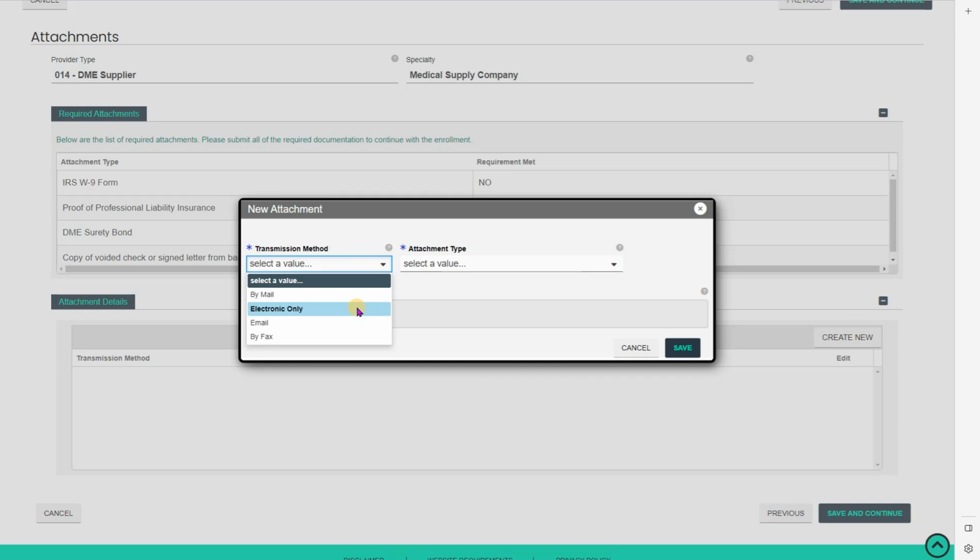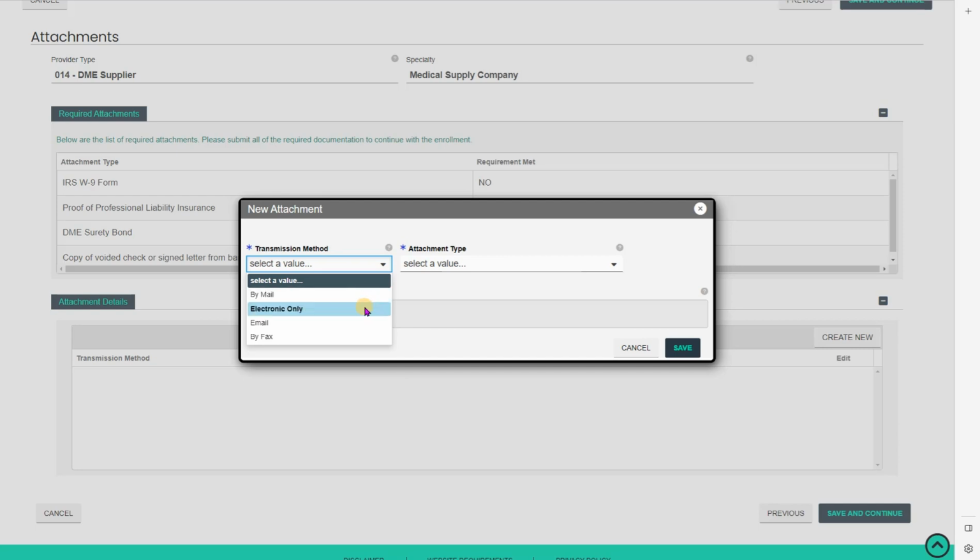That means that you're going to upload a copy of those attachments directly to your application. That means when you submit your application, there's no waiting period. We're not going to be holding your application waiting for it to receive attachments. All of your attachments will be linked to your application, therefore it can go right into our screening queue.